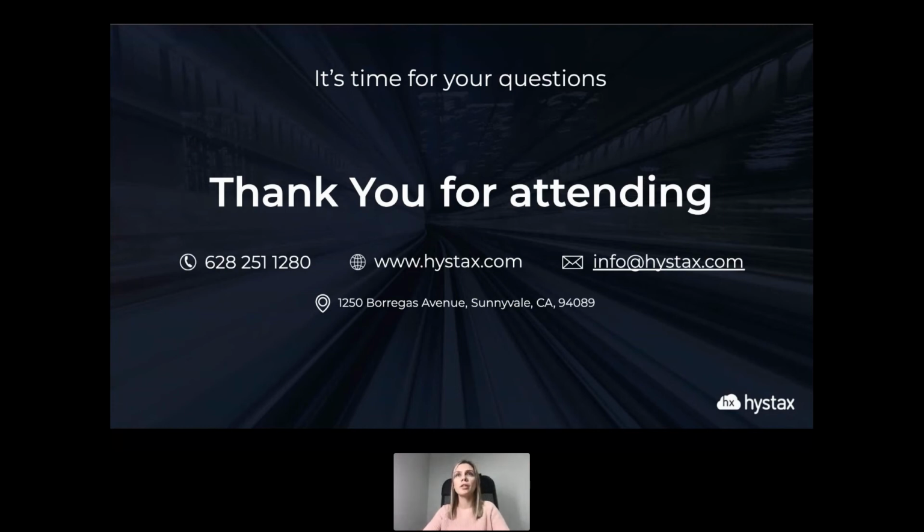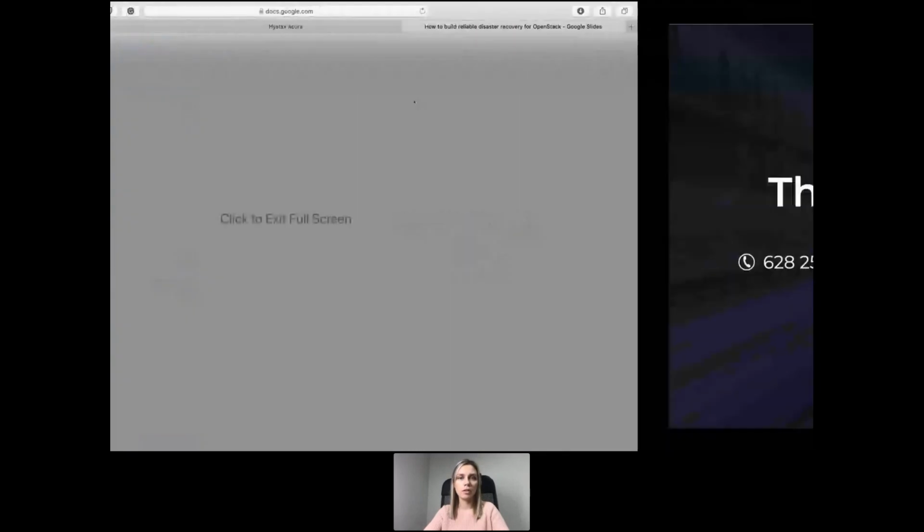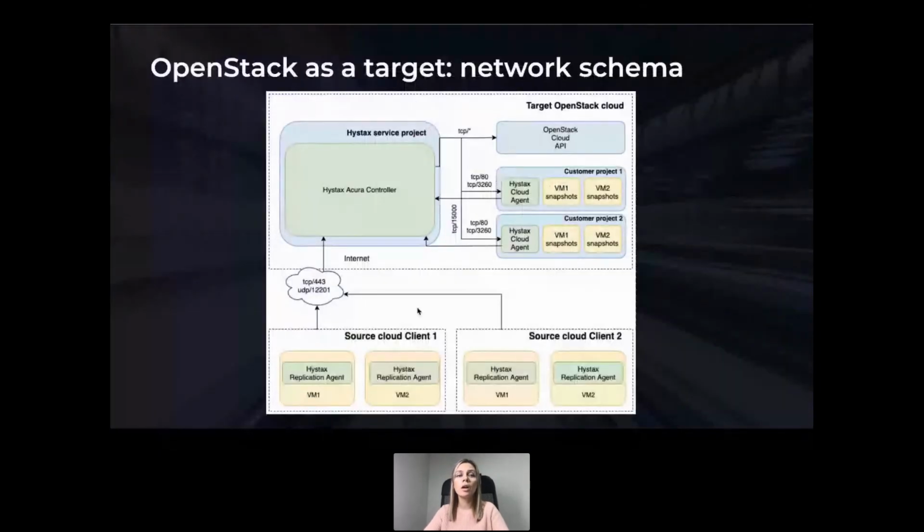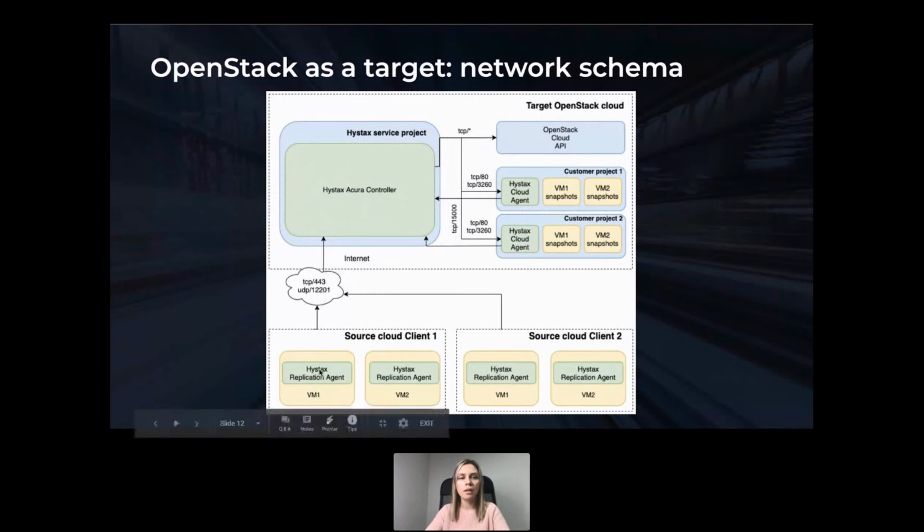Are the ports bidirectional? I mean, two-way. Okay, the question here was about this diagram. So no, the ports are not bidirectional. Here are the arrows that you might see, and this arrow shows to which side we need connection by some ports. So it will be either outbound or inbound ports. So here Acura needs to get the traffic from the replication agent by these ports, and the replication agent needs to be able to send the traffic via these ports.